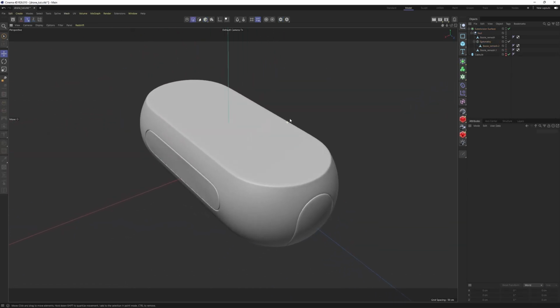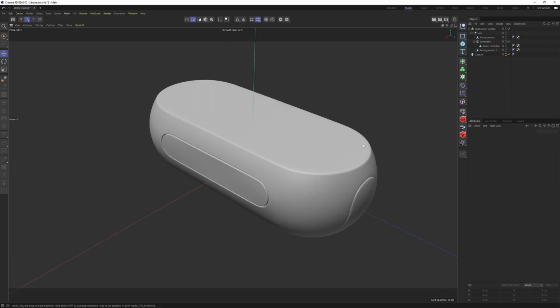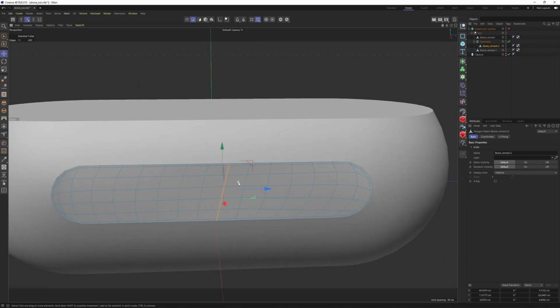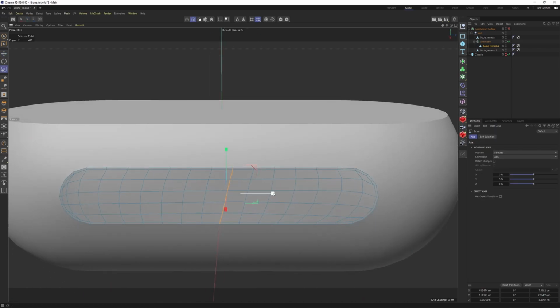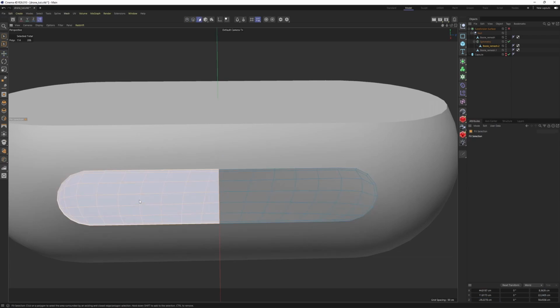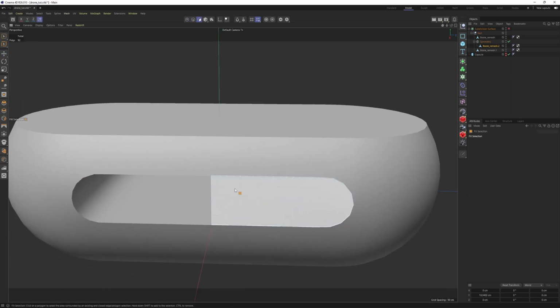Now let's try to model the arms and blades. But before jumping into that, let me select, yes, this one. And I'm gonna make these edges perfectly flat. And I'm gonna zero these edges out. Make sure that you are in the vert coordinates and set the Z position of these edges to 0 so that I can make a selection, delete these, and use another symmetry.